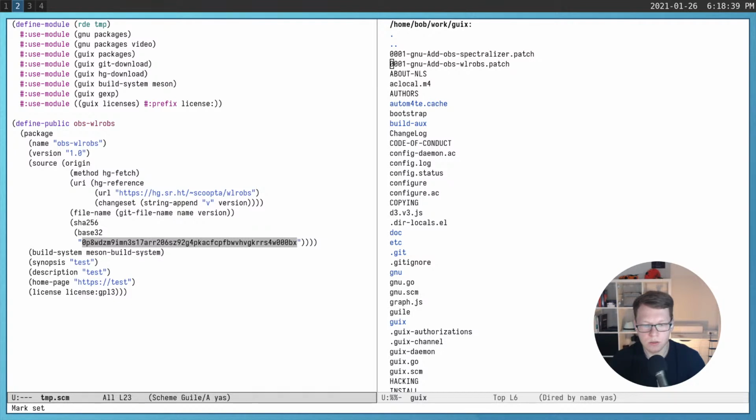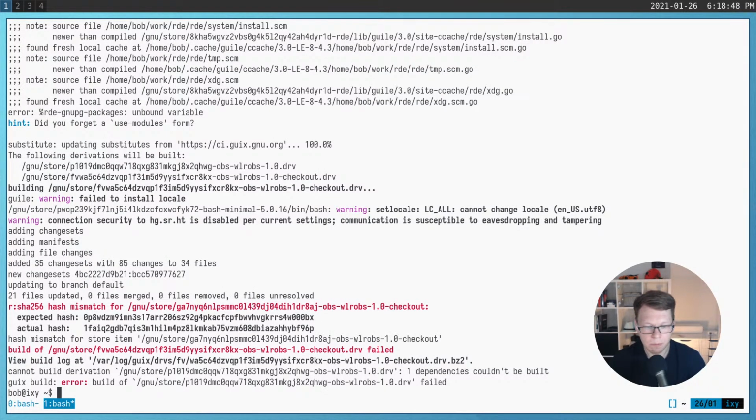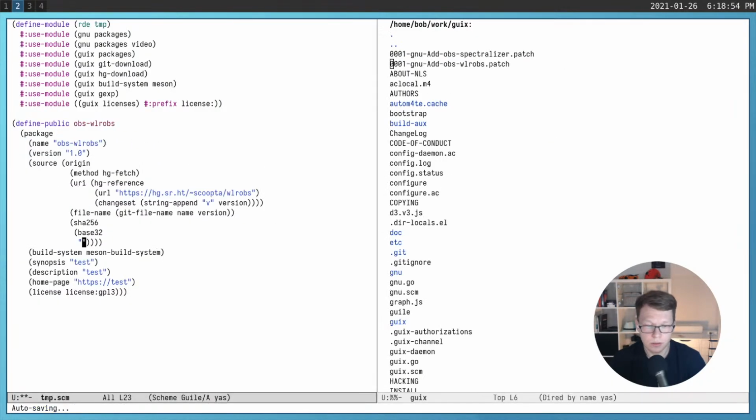And it's good because the original hash was taken from OBS, and now we're building a very different package. And we need to take an actual hash and insert it somewhere here.